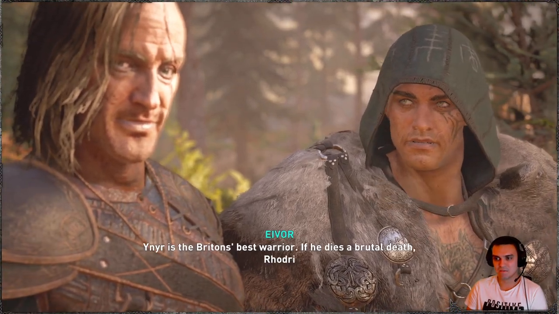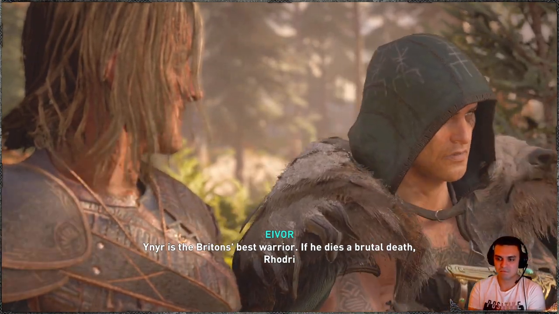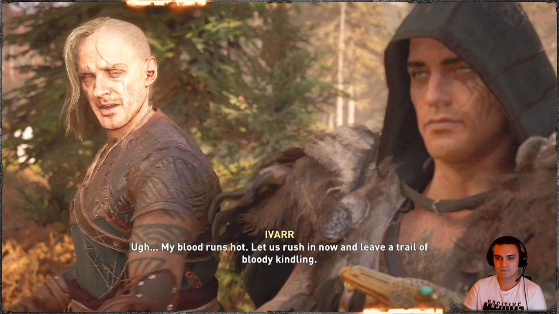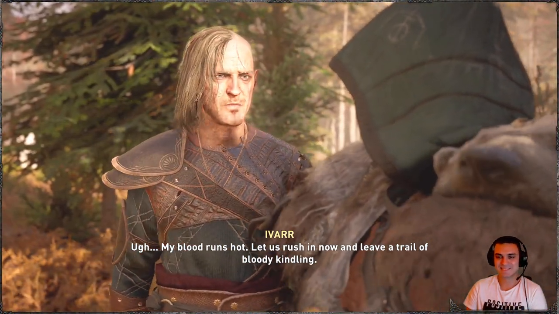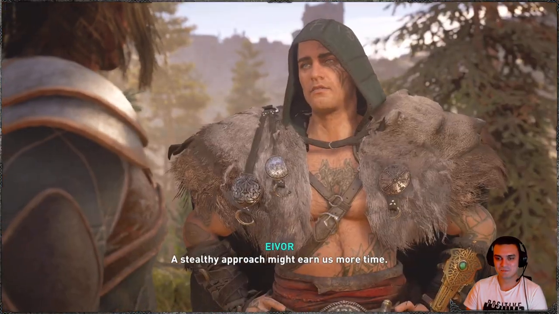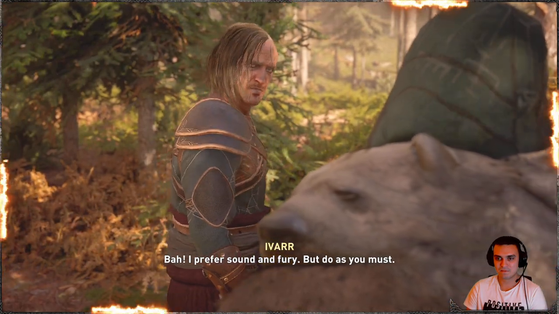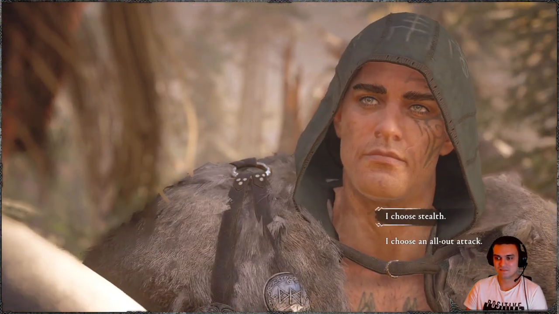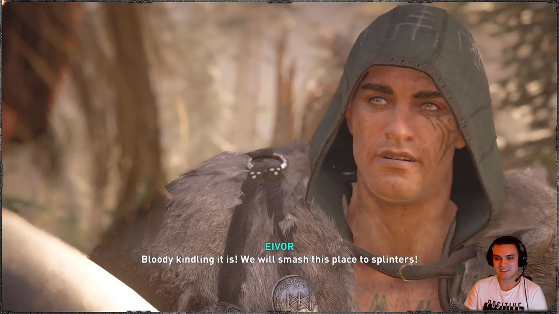Anir must die. He is the Britons' best warrior. If he dies a brutal death, Rodri will think twice about fighting back. Oh, my blood runs hot. Let us rush in now and leave a trail of bloody kindling. A stealthy approach might earn us more time. Bah, I prefer sound and fury. But do as you must. Attack. Bloody kindling it is.